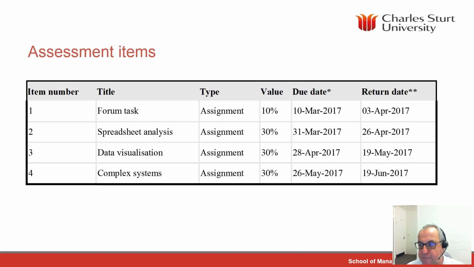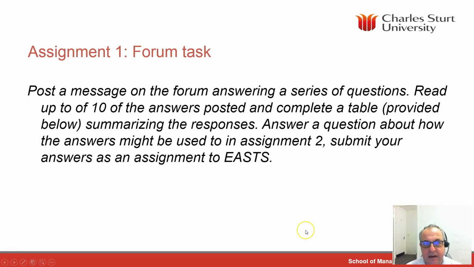Assessment items: there are 4, but really 3 main ones. The first one is really just to do with communication in the subject and encouraging peer-to-peer learning. And then we've got the 3 methodologies that we use in this area: spreadsheet analysis with Excel, data visualization with Tableau, and complex systems with Insight Maker. So as you can see, this is learning by doing rather than memorizing all the notes I've put up here and answering a few questions in an assignment or in an exam.